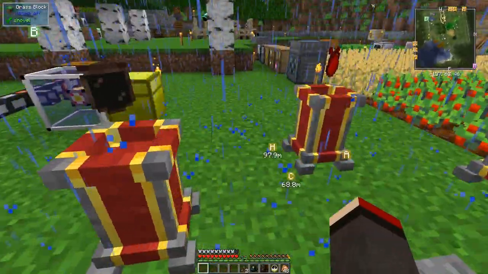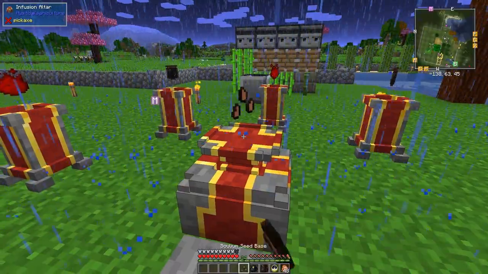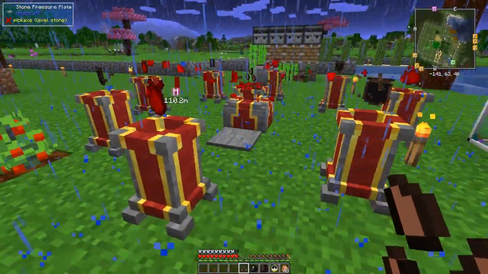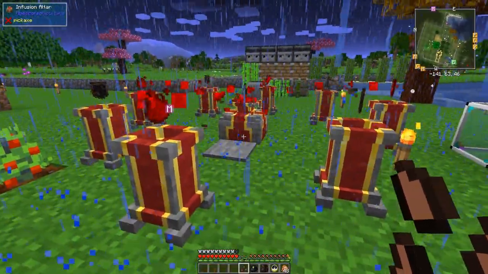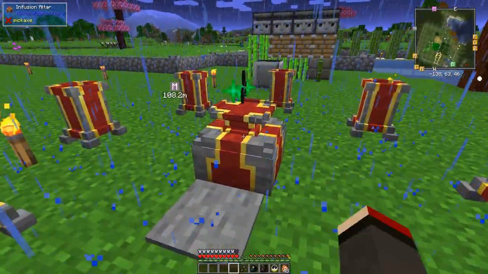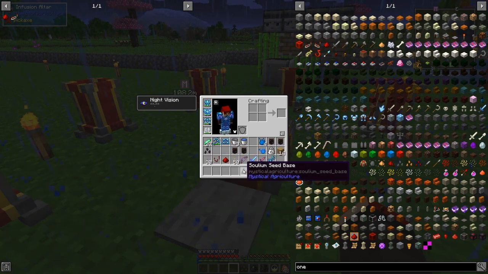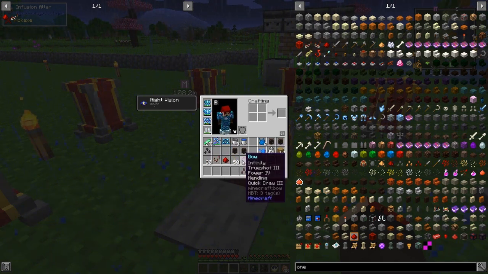Oh, there's a big flush of light. Not sure what caused that as it happens. Then we put the seed in the middle. Turn on the thing and let's get out of the way. And we should get a wither skeleton. There we go. A wither skeleton seed. Tier 5. This will be a tier 4 seed because we've got 4 endermen.